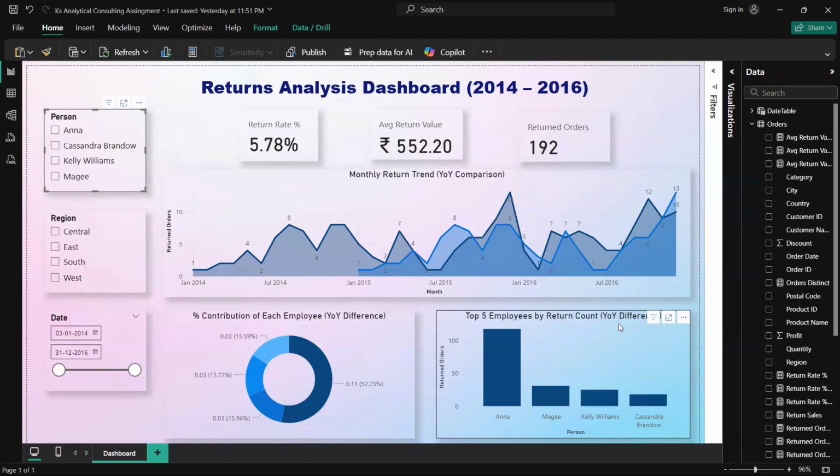The average return value stayed consistent, around 555. So this dashboard gives a clear overview of performance, helps identify problem areas, and supports data-driven decisions for reducing returns.